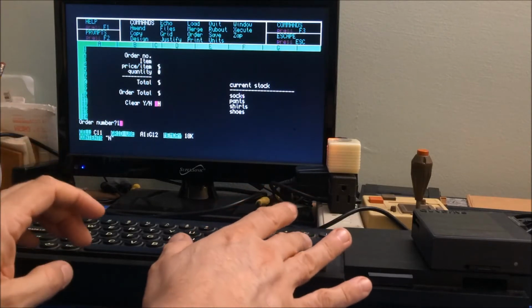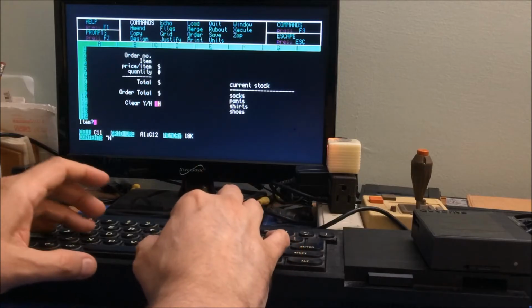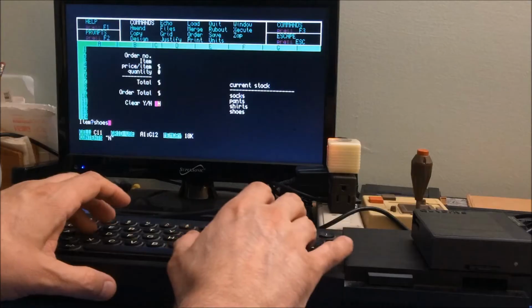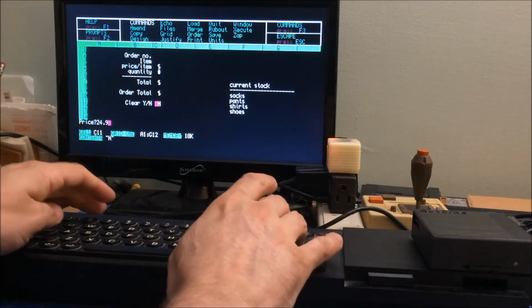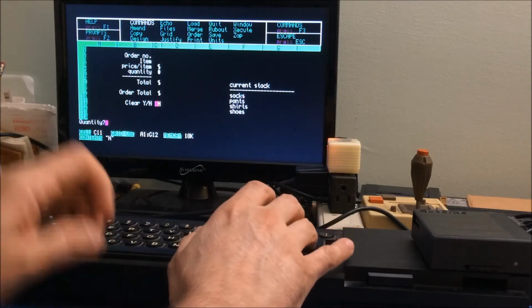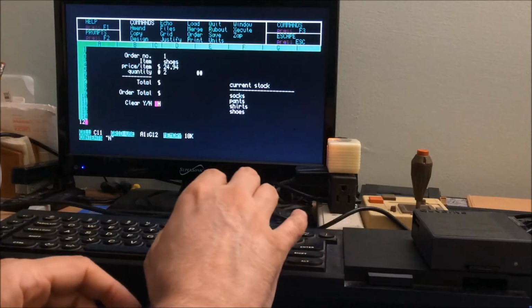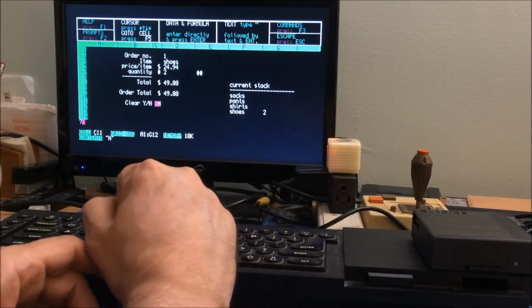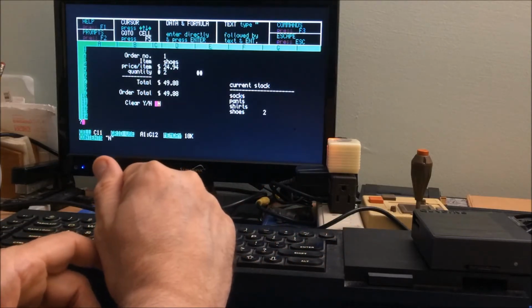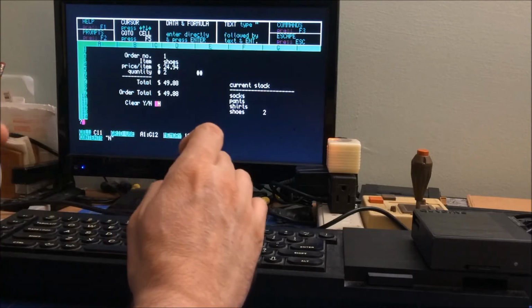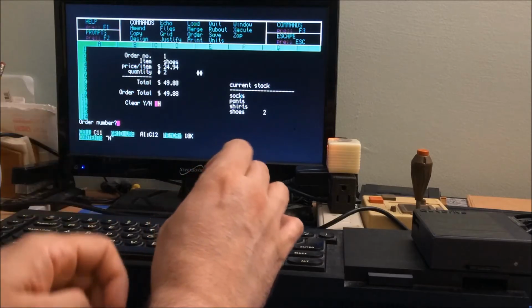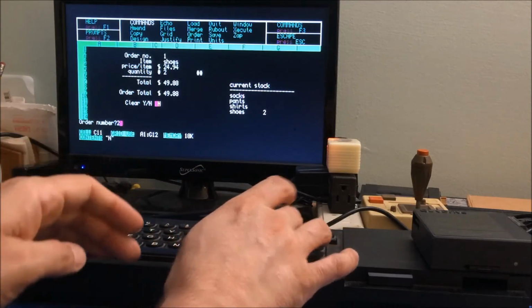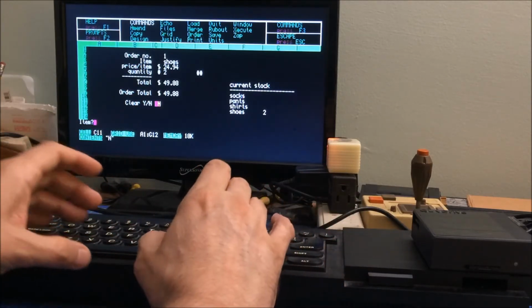So it's order number 1, item number, let's say shoes, price, let's say $24.95. Maybe I get 2 pairs. You can see it updates, and now let's say I get a pair of socks. Again, I'll do F3 X. You can see this could be like a little cash register program. Item number 2. And this time I'm going to get socks.